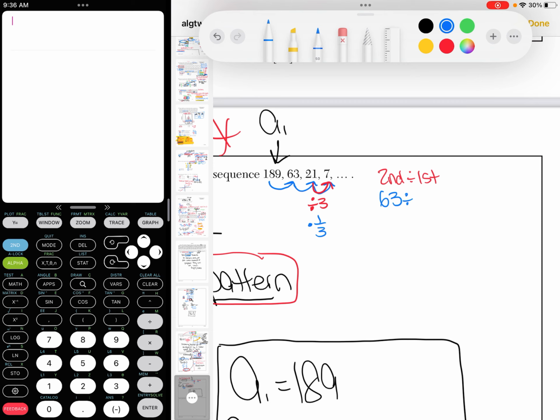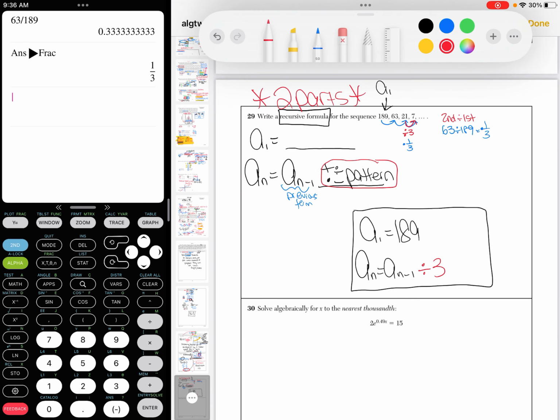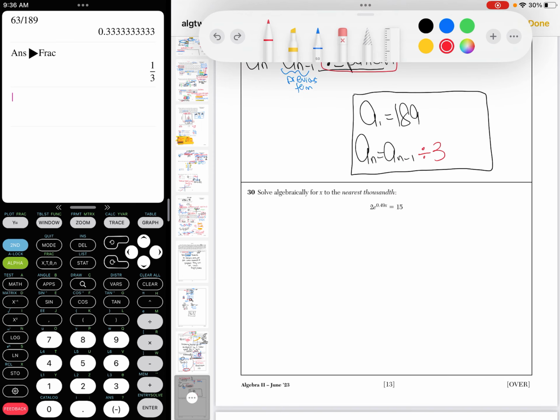So for this one, it would have been 63 divided by 189, and 63 divided by 189 gets you 0.33333. When you math enter it, it is 1/3, which shows you what you are multiplying by. So you can write times 1/3. That's a correct answer. You can write divided by 3. Also a correct answer. It does not matter as long as mathematically it is following one of those two patterns, times 1/3 or divided by 3, and you have this set up for everything else with 2 parts and this previous term with the AN set up. All right, let's jump to number 30.